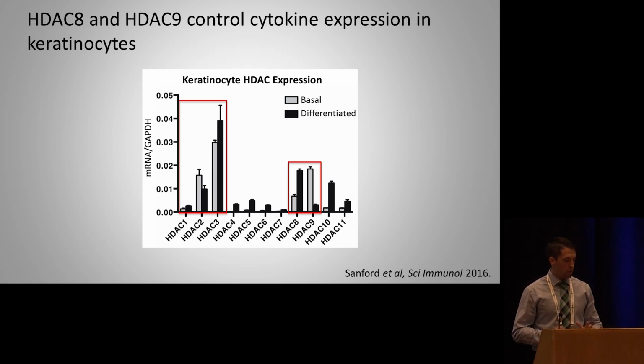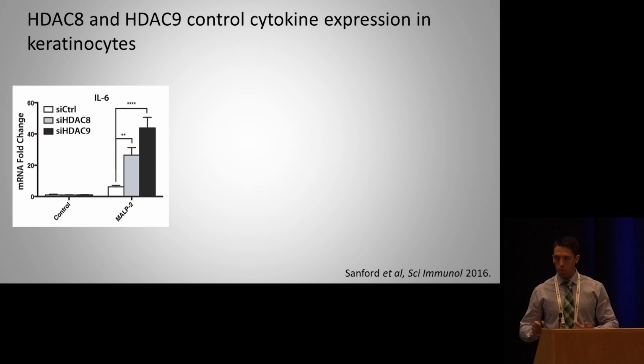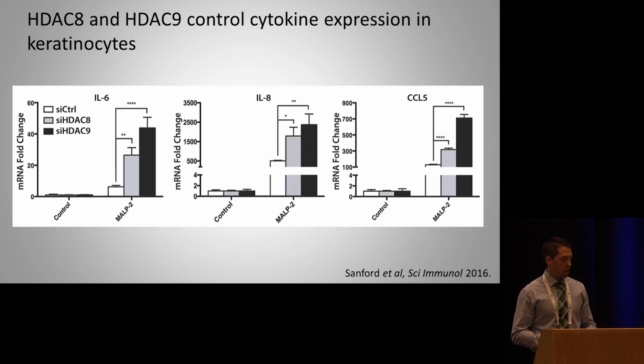To skip a bunch of negative data about ones that didn't work, we found that when we deplete keratinocytes of histone deacetylase 8 or histone deacetylase 9, it looks just like the cells were treated with the short-chain fatty acids. MALP2-mediated cytokine induction is significantly enhanced when HDAC8 or HDAC9 is gone. This is true for many of the same sets of genes that are further enhanced by short-chain fatty acid stimulation.